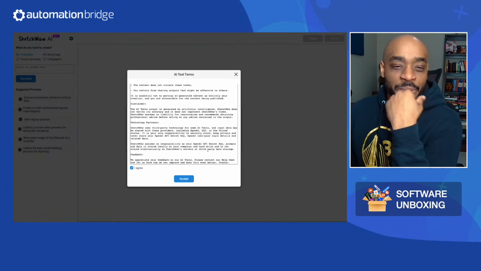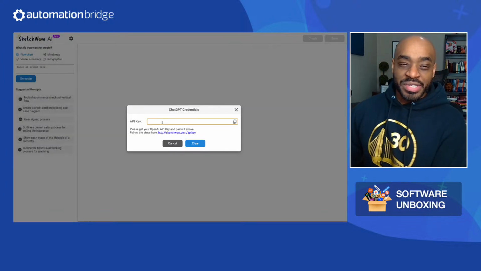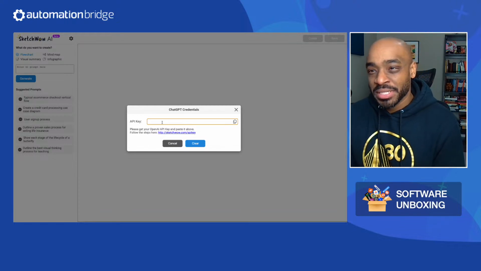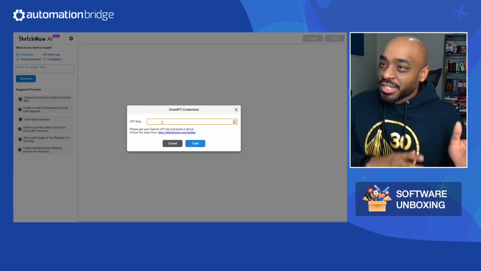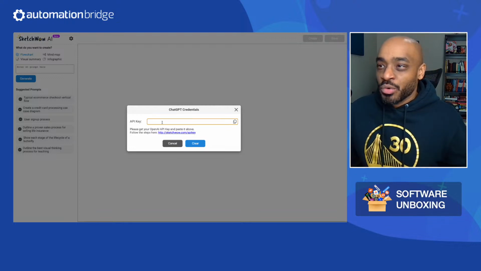Your OpenAI secret key prompts the data. So if you see, this looks for your ChatGPT credentials, because what you type in is going to be sent off to ChatGPT and then created for you.